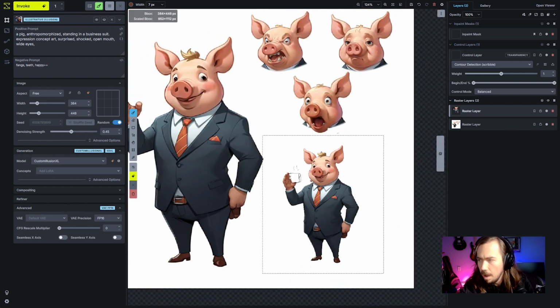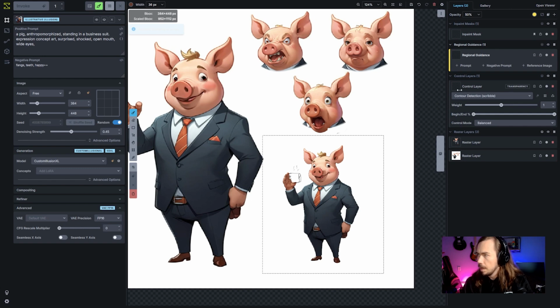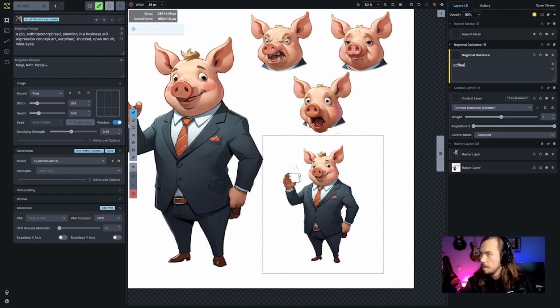All right, so I'm just drawing in that rough sketch, right? And we are going to add a regional guidance here, coffee cup, and holding coffee cup, and we're going to paint that region. This is really just to give some guidance to it.